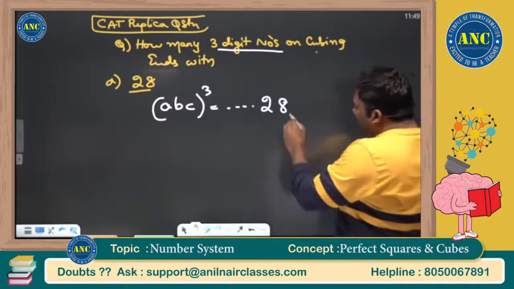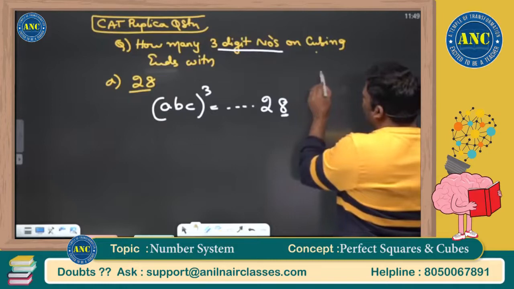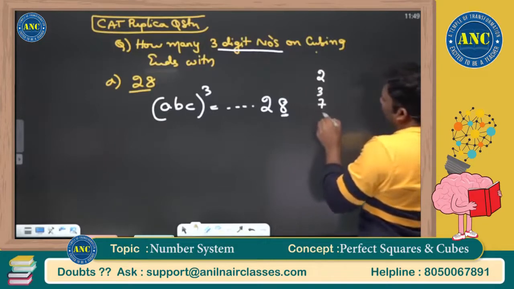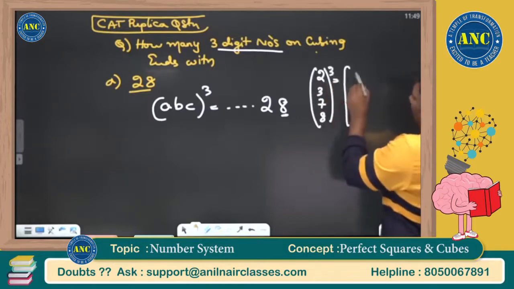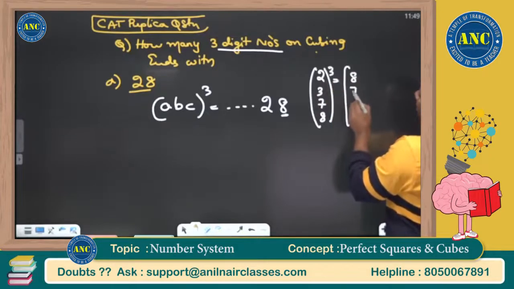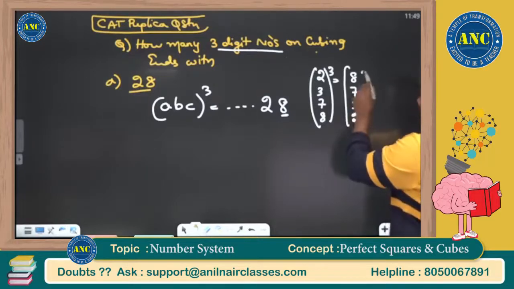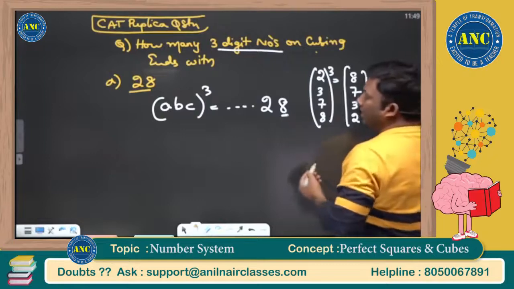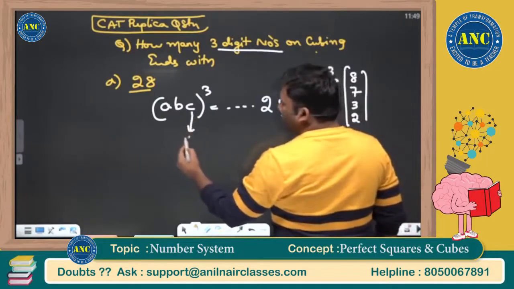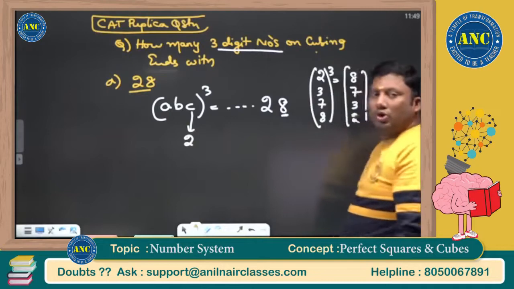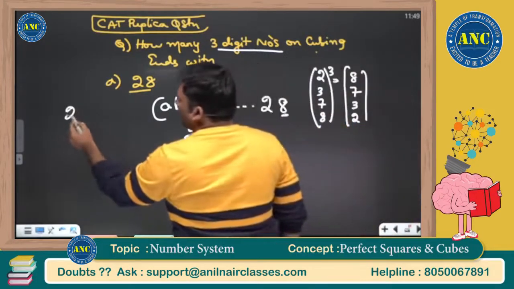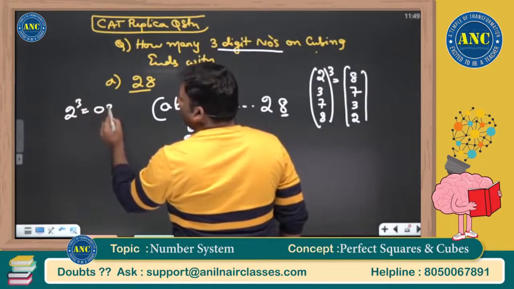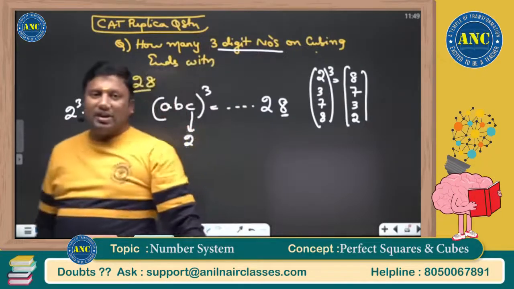Now, because it is ending with 8, just now we discussed a perfect square never ends with 2, 3, 7 or 8. On cubing, I will get the tens minus unit digit: 10 minus 2 is 8, 10 minus 3 is 7, 10 minus 7 is 3, 10 minus 8 is 2. So for it to become 8 on the right-hand side, this should become 2. 2 cube is 8. I hope the concept is clear. So the lowest number on cubing, 2 cube is 8, which is 08.